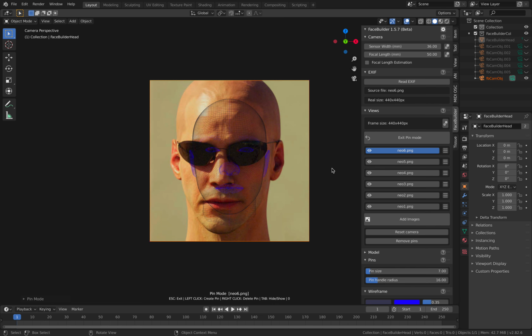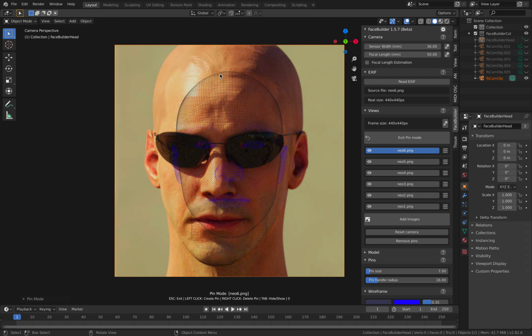Let's just get started. So basically, you're gonna need to match the head to the face feature of your image reference. I usually start with the nose because the nose is very easy. You just drag the nose into place, and you start giving a point of reference, kind of like a point click and drag. Really, it's really that simple. I shouldn't use that point, but it's okay. I'm just gonna continue.